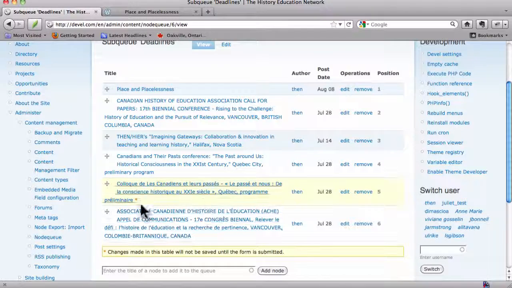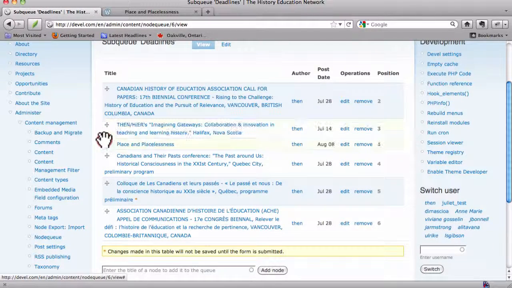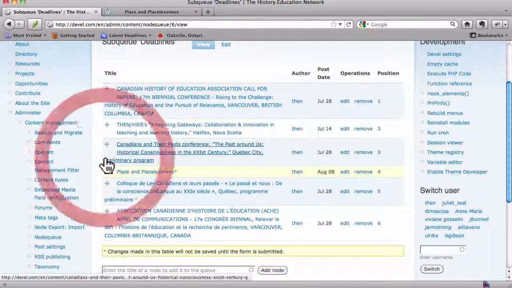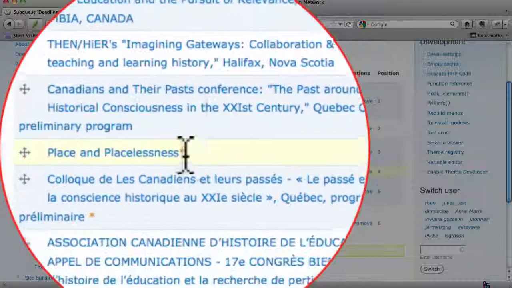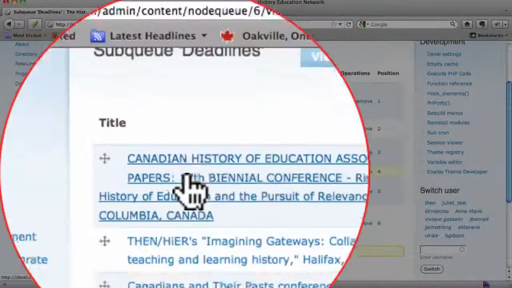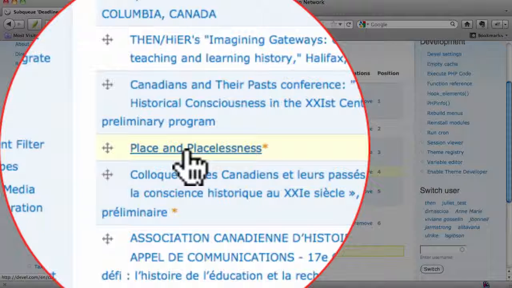Anyway, so these two in this order would then be the order that they would appear on the French site. But we're going to take place and placelessness now, and we're going to drag it below Canadians and Their Pasts. So now this should show up on the bottom of the listing on the home page for the English.